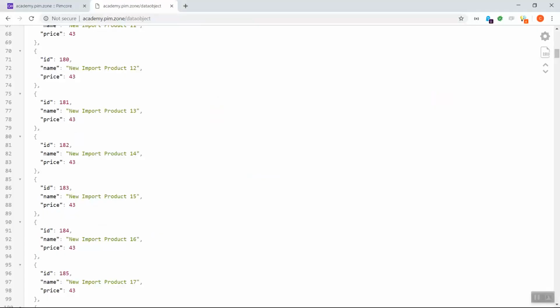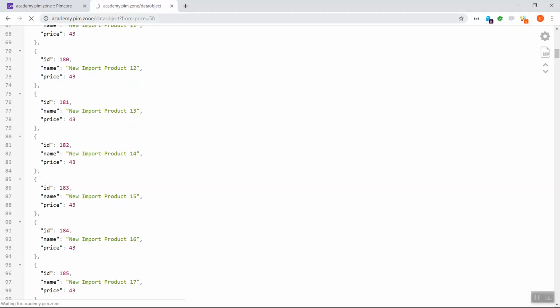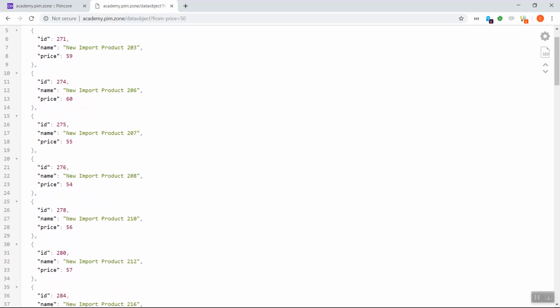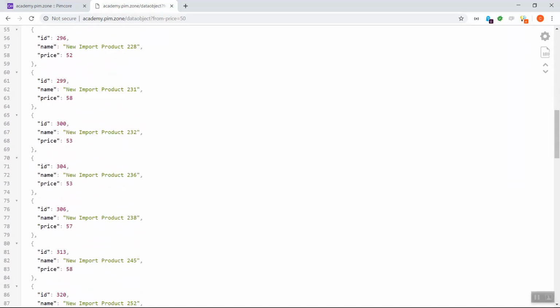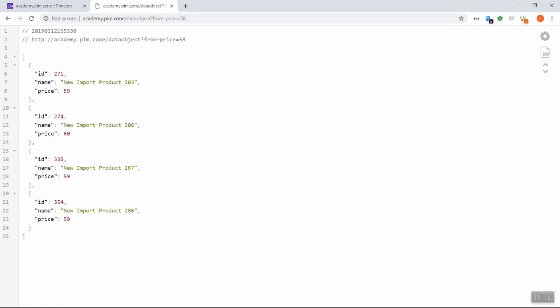And now when we call our data object command or route in the browser and say from price equals, say, 50, for example, then it filters out our list and only returns data objects that have a price bigger than 50, or let's maybe make 58, and then the amount of returned data objects is quite reduced.